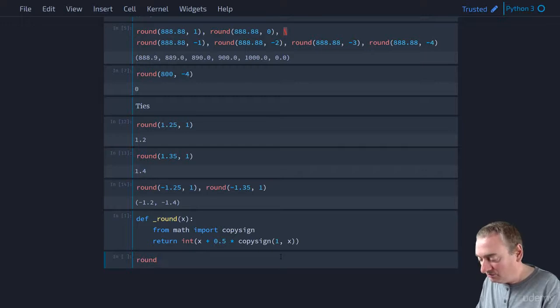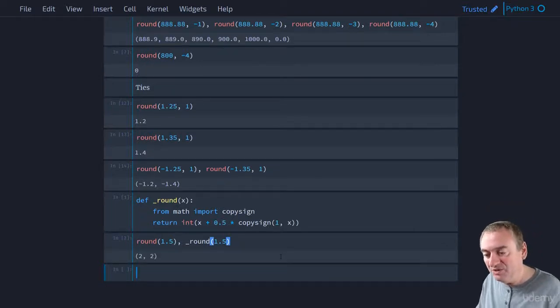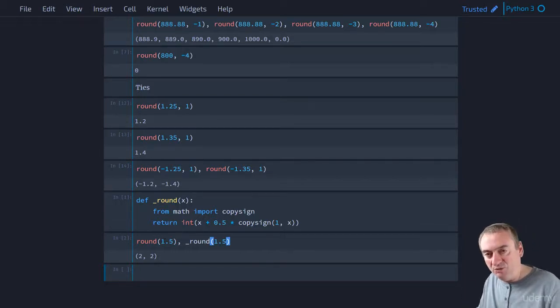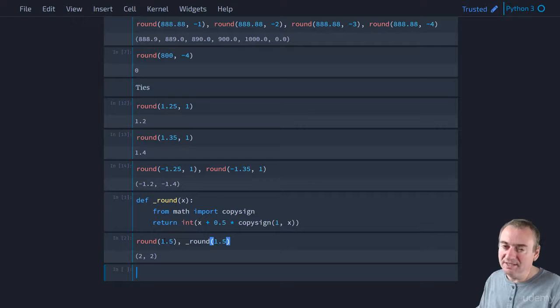So now if we call round 1.5, that's going to be our previous built-in method, right? The round to closest with ties to the even least significant digit value. And then we'll also round 1.5 with our round function. And what happens? Well, in both cases, we round it up to 2, and that's expected because 1.5 is between 1 and 2, so it's equidistant, and 2 is the one with the least significant even digit, right? And with our method, for 1.5, we round away from 0, so that should go to 2.